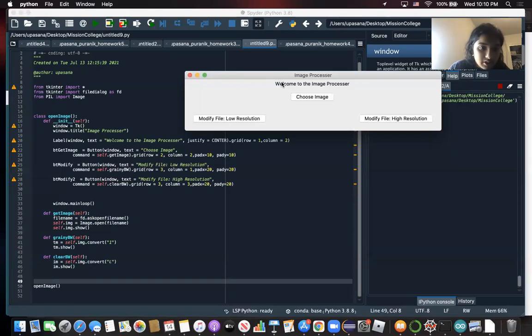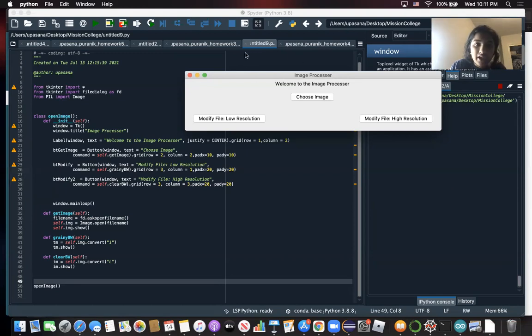Our next labels are choose image, modify file high resolution, and low resolution. These are not exactly in the rows. That's because of the pad X and pad Y commands, which basically set the spacing on the x-axis and y-axis. So it's a bigger gap with 20, a large number, and a small gap is 10 pixels.